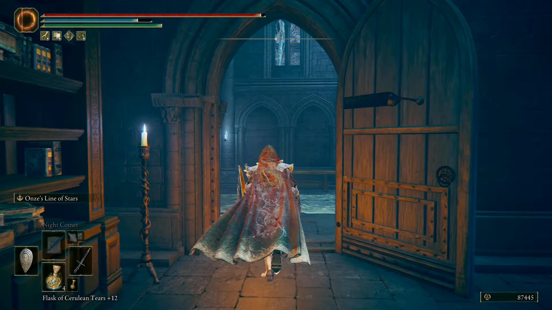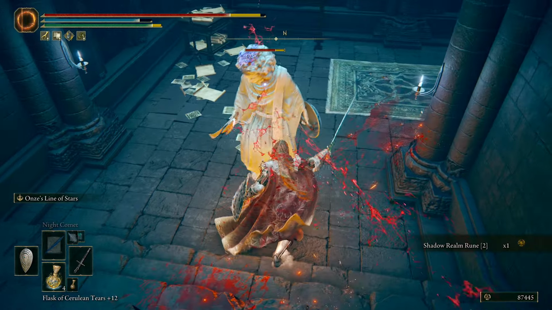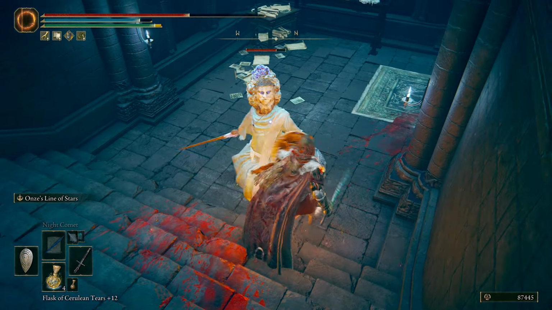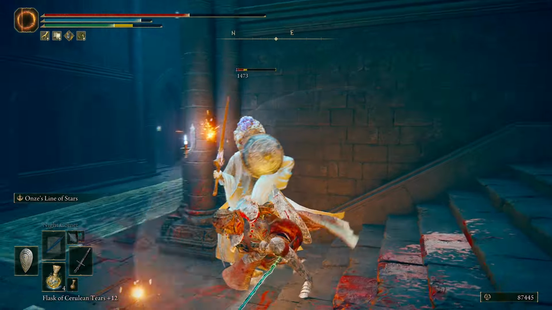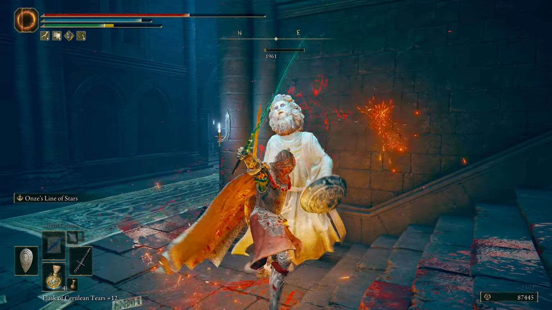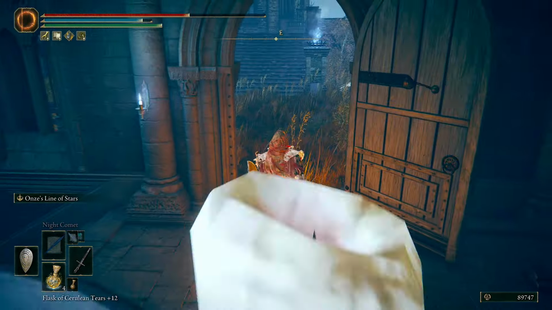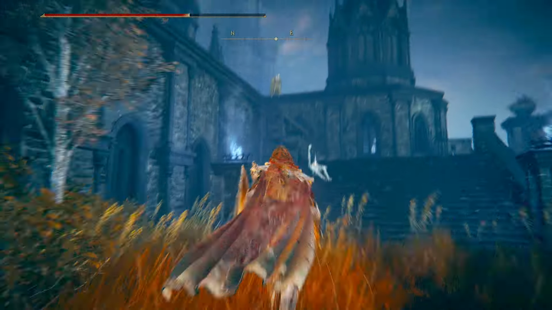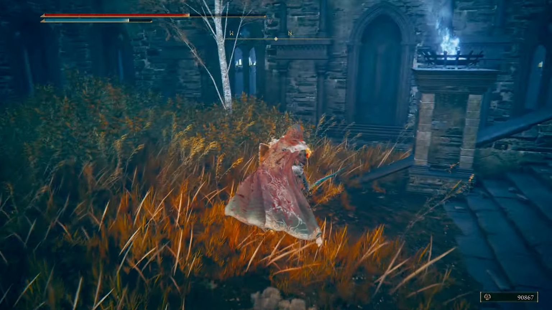Just continue coming through. Just going to let me bleed you. It's fine. We don't have a roof. We want to try to get him first, before he gets us.